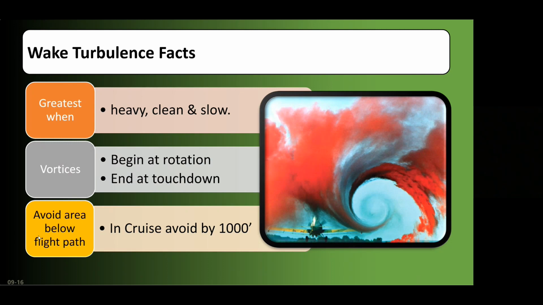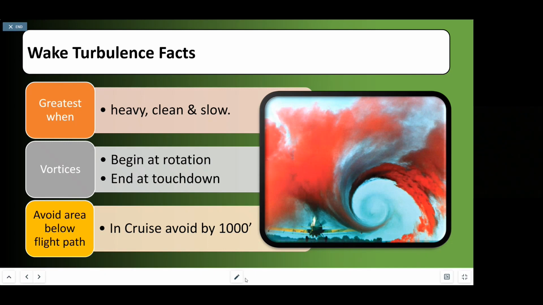But the fact that we are dirty does not diminish the vortices that much. Okay? The slow speed that you're at will intensify those vortices, make a larger radius vortice that will just linger in a greater area for you. As a pilot, you have to look at jets that are taking off or landing. If they are taking off, the rotation point of that aircraft needs to be observed, and that's where you start counting the wake turbulence. In your mind, you say that is where wake turbulence is occurring at that point. Not during the takeoff roll, but once the nose wheel lifts off the ground.